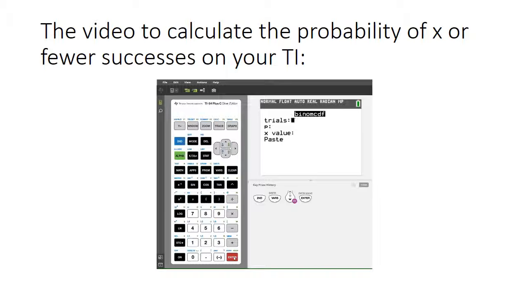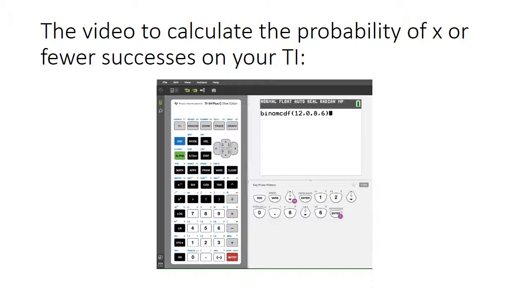And we do this exactly the same way we did before. We enter the number of trials. Since we are selecting members for a jury, there are 12 trials. Each member of the jury is a trial. 80% of the population is Mexican American, so the probability for each juror to be Mexican American is 0.8. And this time, let's calculate the probability that 6 or fewer of the jurors are Mexican American. So go ahead and hit 6. And enter to paste that onto our main screen.